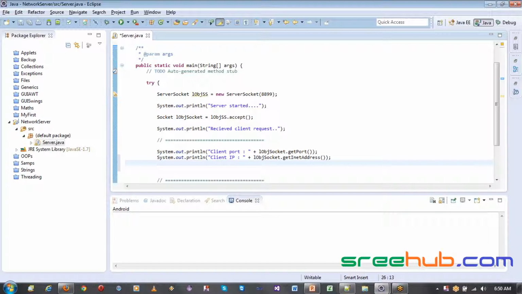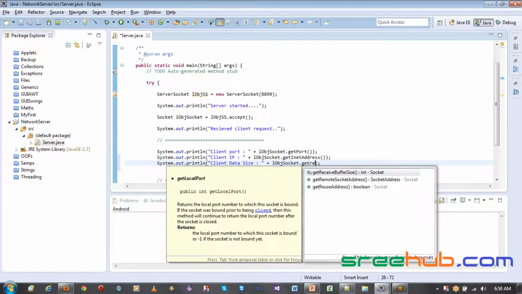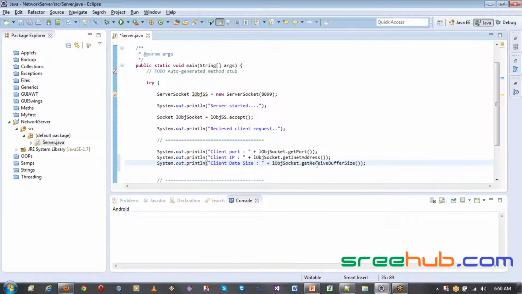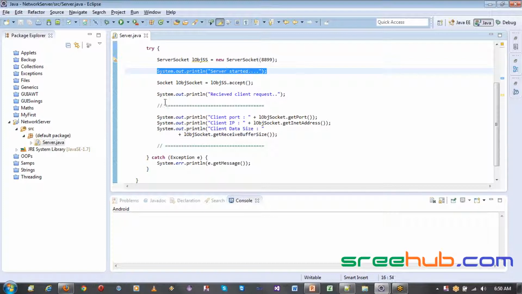Then let us get how much data size is received, a client data size. There are many methods, but we see three: get receive buffer size. So let us print these: server started, received client request, the client port and everything, and the size of data.